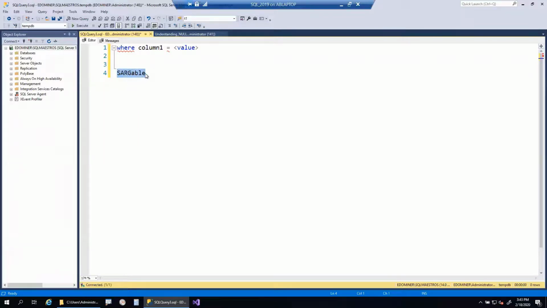So whenever SQL Server is able to use an index, that means SQL Server is able to seek on indexes, and that means our queries are sargable.